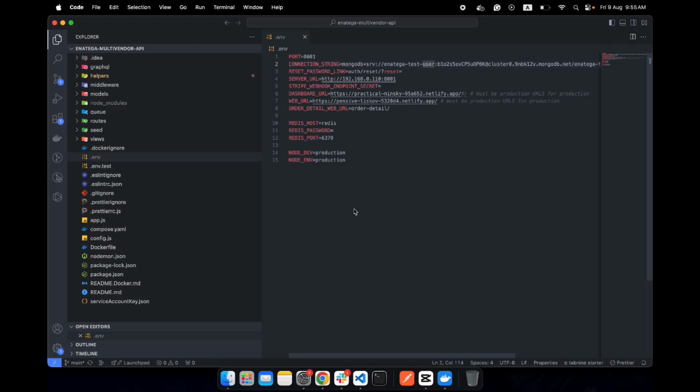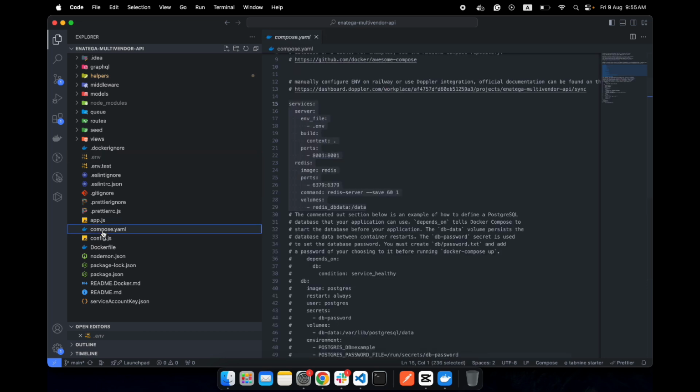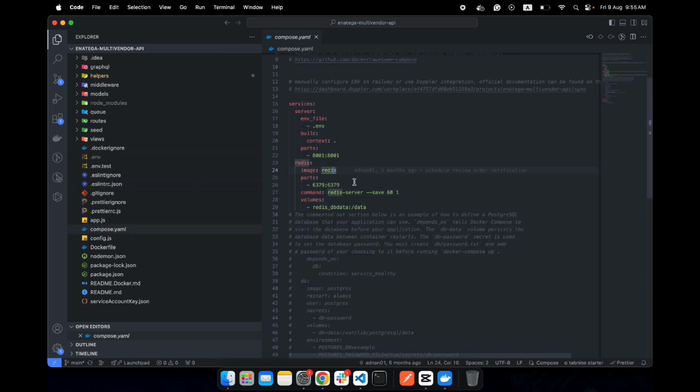Okay, now let's talk about how you're going to retrieve these 3 credentials of the Redis. In the next part, when we talk about the Docker compose and the setup of the Docker, we will actually use this compose file. In this file you can see that we have the Redis configuration. Here you can configure your Redis and assign different host, password, container name, and some other configurations like the memory the Redis must consume, the maximum limit, and a lot of other configuration that you can do. You're more than welcome to check out the documentation.